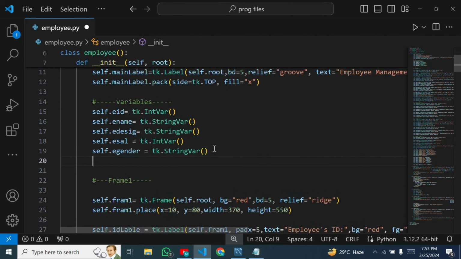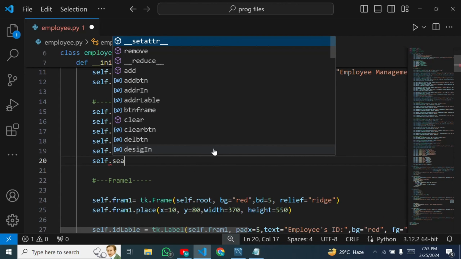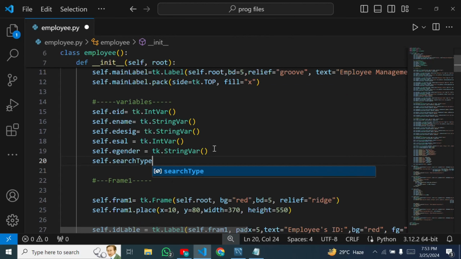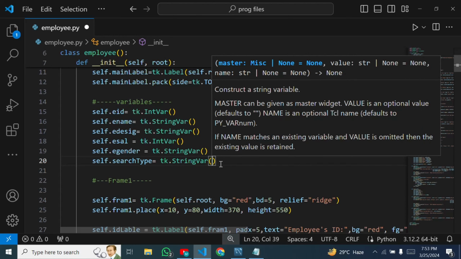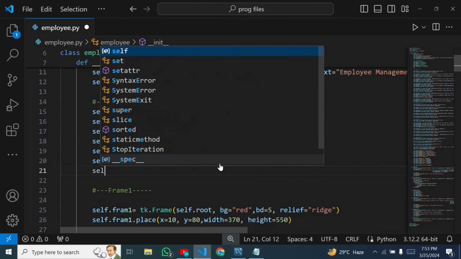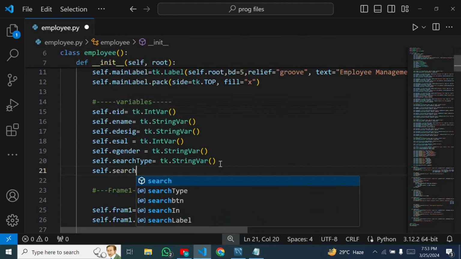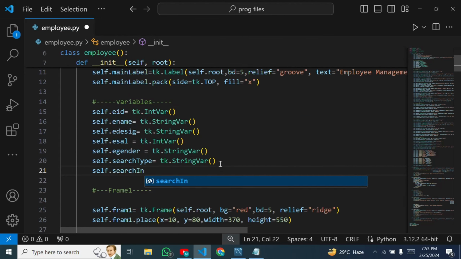I will declare self.search_type. This is a variable name and its type is tk.StringVar. And next I have to declare another variable, self.search_in. You can use any other name, search_in, and its type should be tk.StringVar.